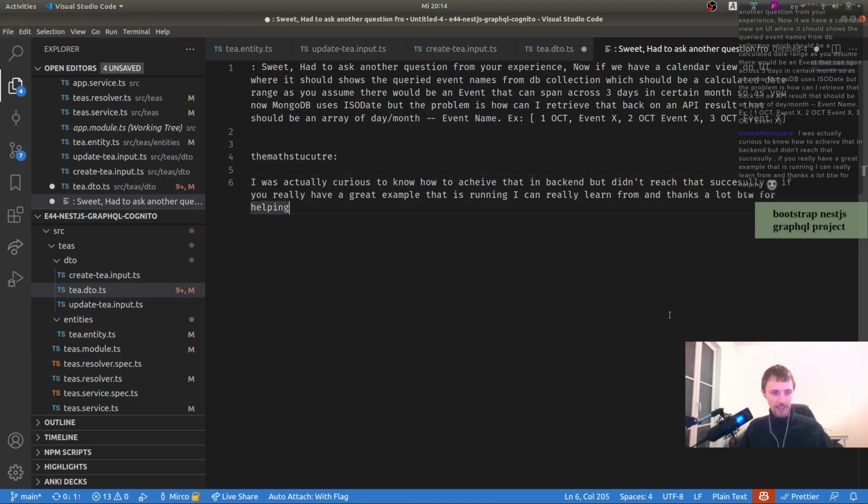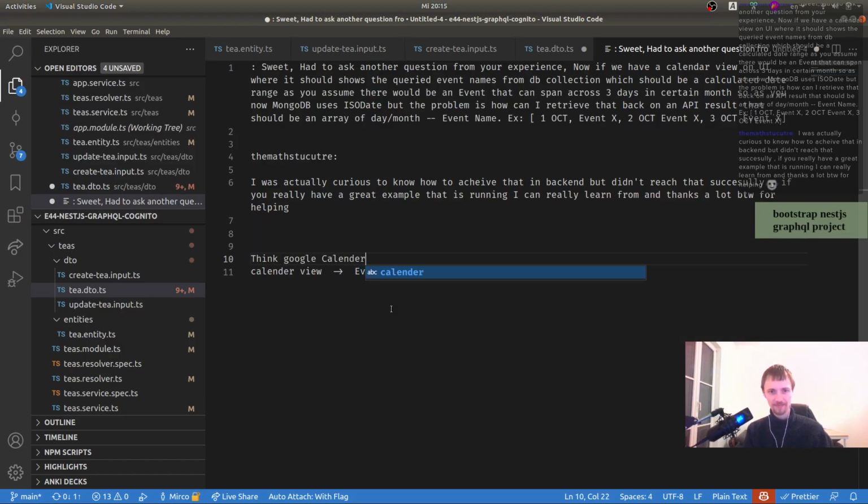So we have a calendar view. It shows queried event names. Basically, you're thinking about, can I think about Google Calendar? Inside of there you have events, and it shows the thing.